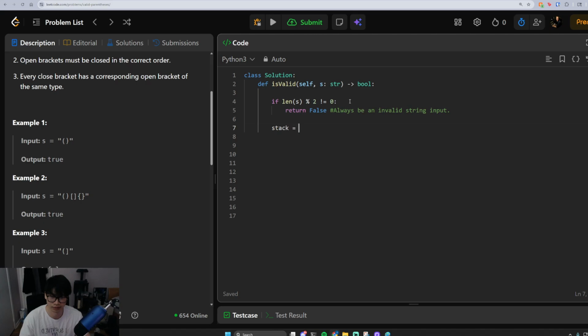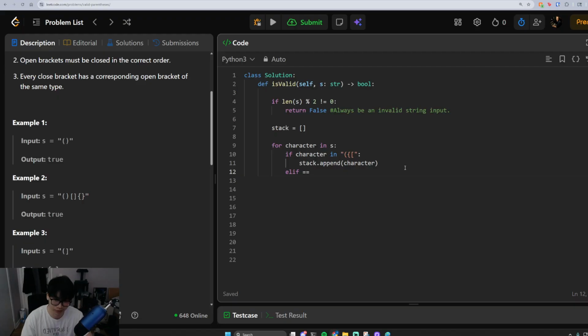Our stack, initialize it. And again, guys, we're going to be iterating through the list. So for character in S, for each character in this S, we want to check if this character is one of these opening braces, so the curly and then that bracket. If it's an opening brace, what do we want to do? We said that we want to append or push this character onto the stack.